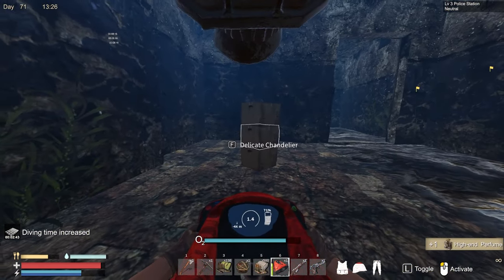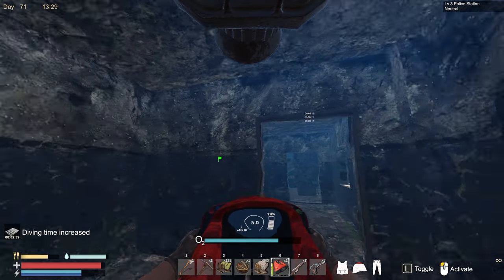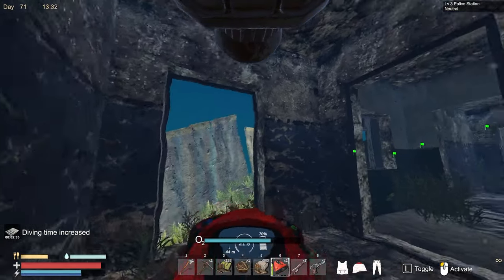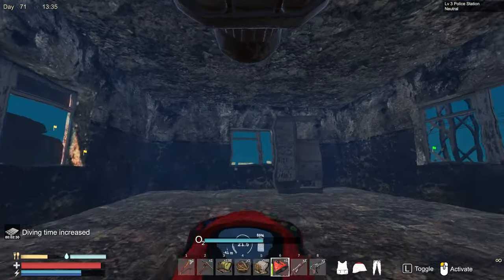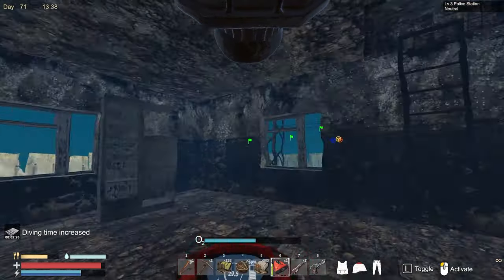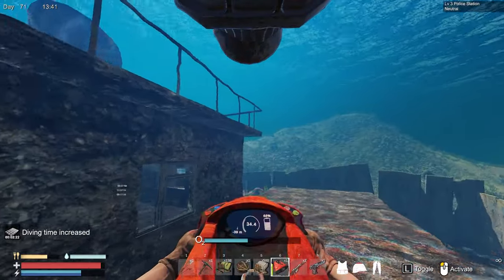Wait. That's the chandeliers. Yeah, that was where the safe was, right? Then up there were clothes. I think we got all of that. So I think we're good. I think we got everything up in this area. Yeah. Oh, what? How did I go in that window? Are you kidding me? Now I can go through the windows? I couldn't do that earlier. That's weird.